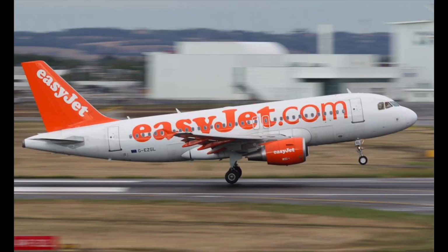And just to give you an idea, we have a lot of customers that come from all over the UK to buy our campers. And we've had people come to Yorkshire from the Isle of Wight and also from the Highlands of Scotland. And those people tend to either get a train to come and pick up their camper, or they fly to a local airport. And we actually offer a pickup service. So if you're coming from a long way away to pick up your camper and you're coming into a local train station or airport, we will actually come and pick you up and take you to your camper.